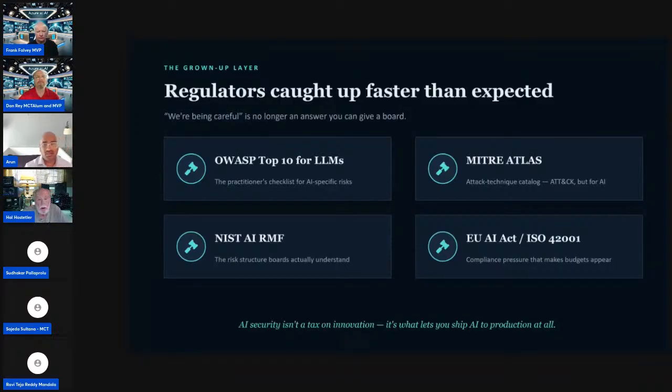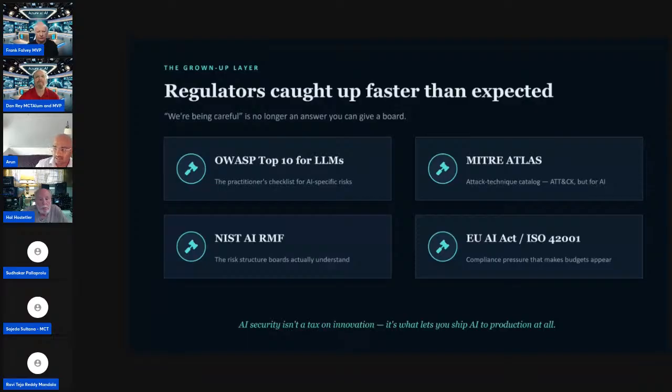So yeah, so there are regulations today which have all these controls defined, from an overview perspective, right? So we have OWASP Top 10 for LLM, which we can take as a checklist and then implement in the environment to put all the best practices on top of the LLMs.